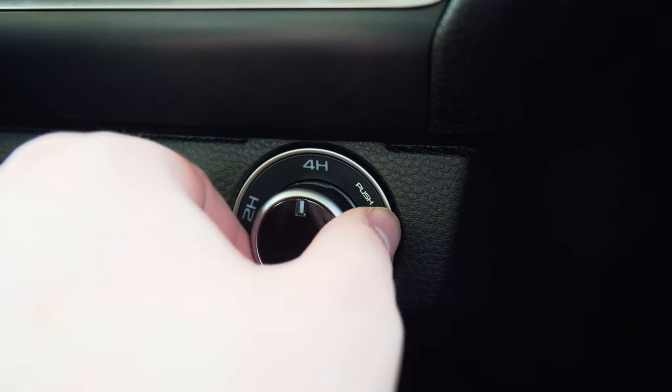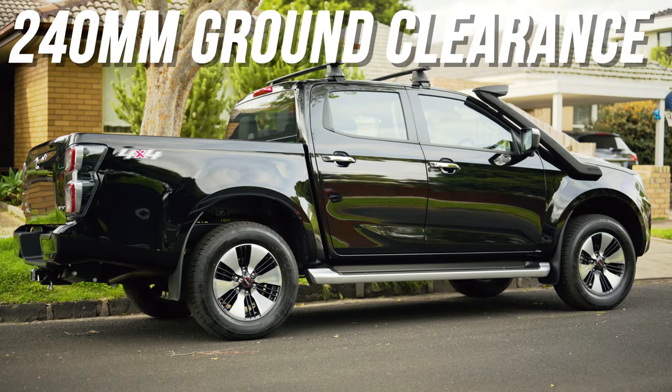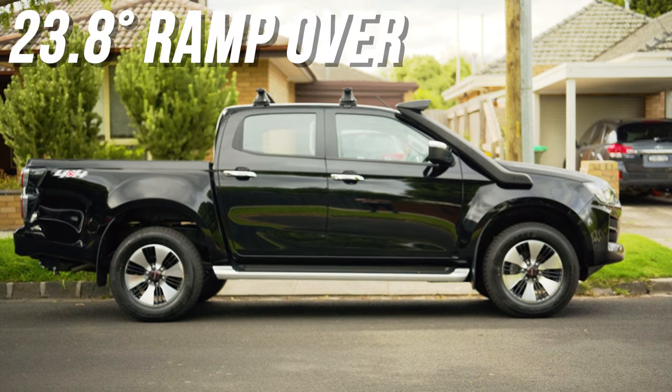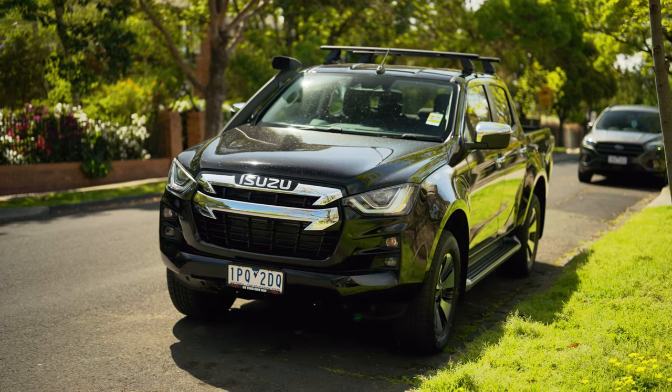What about four-wheel driving? Full disclaimer: because of COVID-19 lockdowns I cannot go four-wheel driving right now, but I will as soon as I can. You do have four-wheel drive with four high and four low. New for 2021 is a lockable rear diff — so instead of using a traction control system, it's got a physical lockable diff. You have 240 millimeters of ground clearance, which is pretty good for the class, and 800 millimeters of wading depth, which is very good. The snorkel would likely increase that figure. You have an approach angle of 30.5 degrees, a ramp-over angle of 23.8 degrees, and a departure angle of 24.2 degrees — all pretty decent. If you're buying a D-Max for off-roading you're probably going to lift it and put on bigger wheels anyway, but as it stands it's a capable enough off-roader.